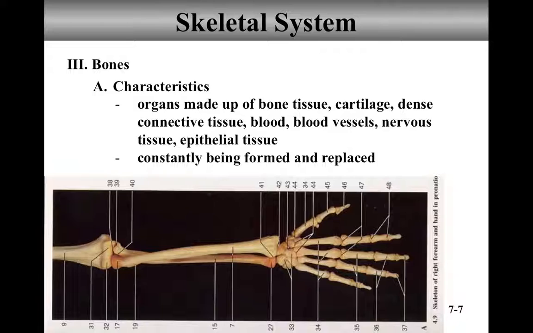Bones are an organ, and they're made up of bone, which is the obvious part, but that's not it. This kind of dried bone picture you think of as bone is not very close to what the real living thing looks like. There's also cartilage around this bone. There's dense connective tissue on bone. There's blood running along the outside and the inside of bone. Of course, there are blood vessels to carry it. There are nerves running through the bone, and there's even epithelial tissues lining parts of that bone.